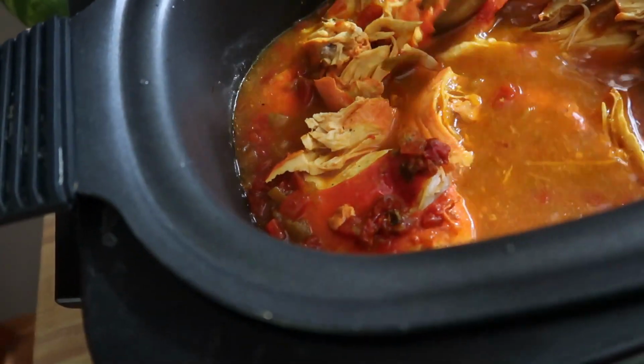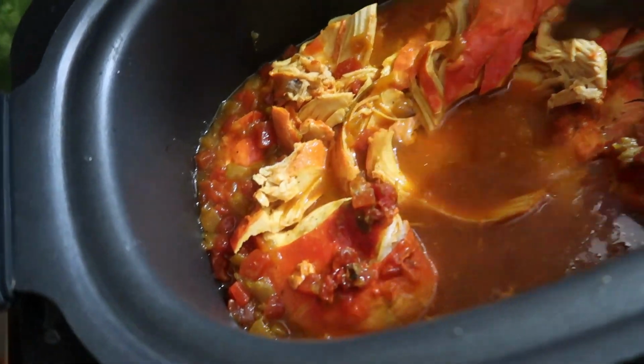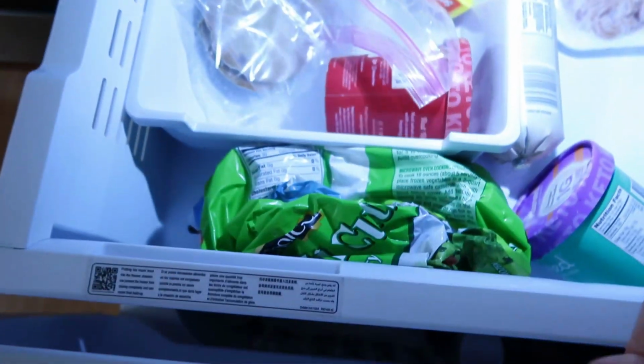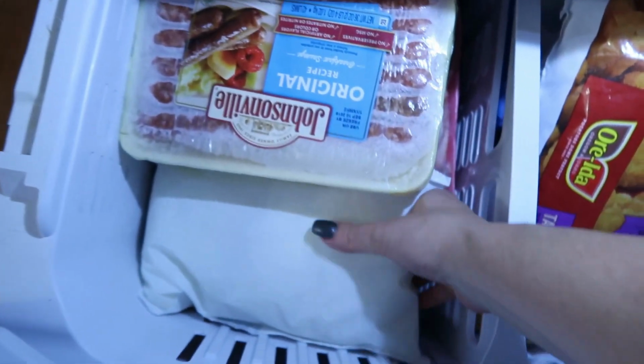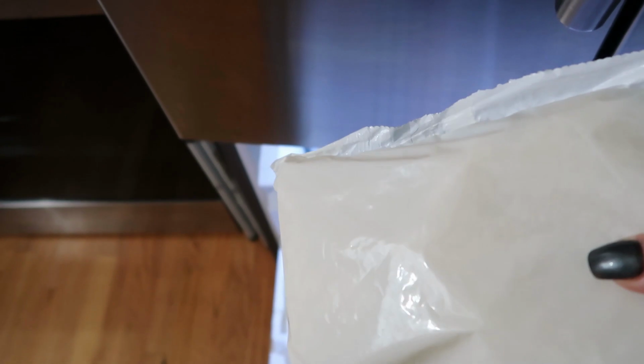But I'm going to let this cook. I'm going to shred up these pieces and let everything sit in this juice. And then we're going to go ahead. Ooh, my back, sorry guys. We're going to take some cauliflower rice and make some Spanish rice. But it's going to be a creamy Spanish rice, and I'm going to show you how I do it. But let me shred up this chicken and then we'll come back to you in a minute.